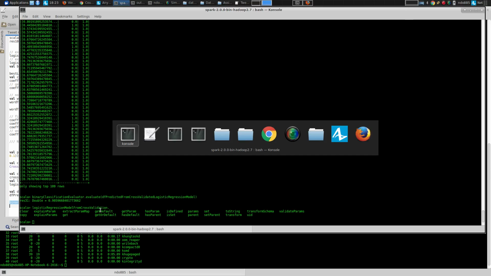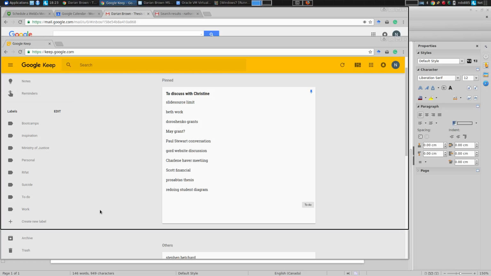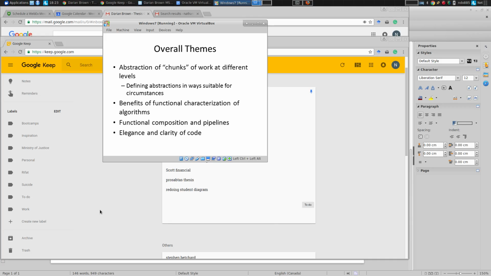So, ladies and gentlemen, it is with that interesting illustration of elegance, clarity of code, the power of composing abstractions in a functional context that can be easily distributed, and a new generation of technologies that is open to the lab. It is with those reflections that I close this course.